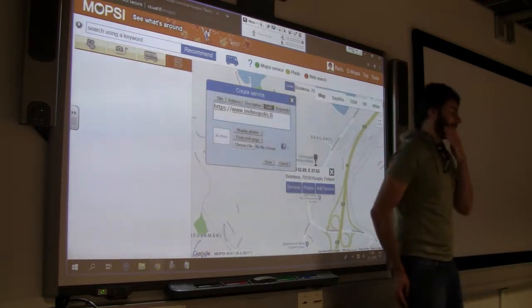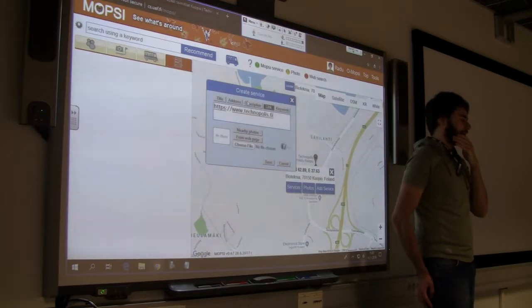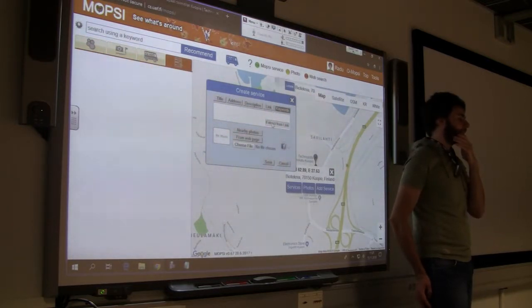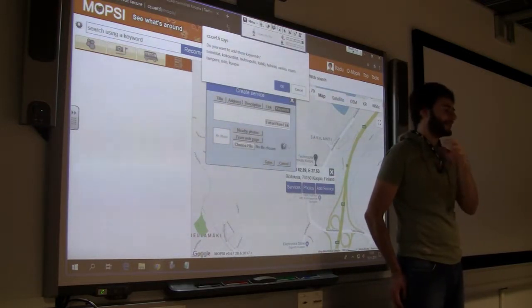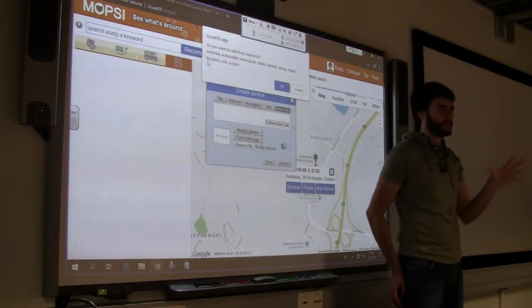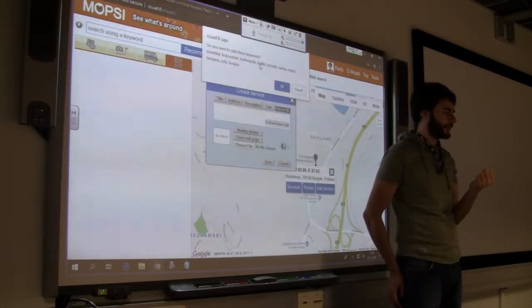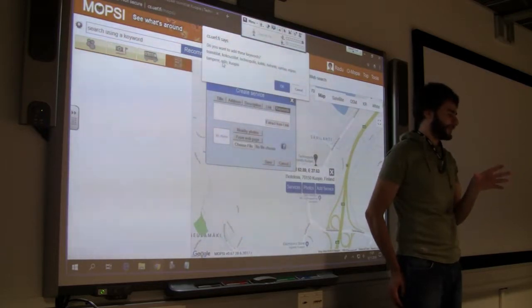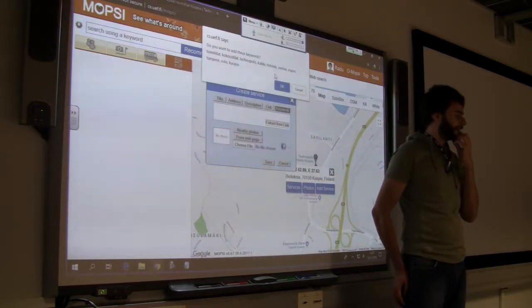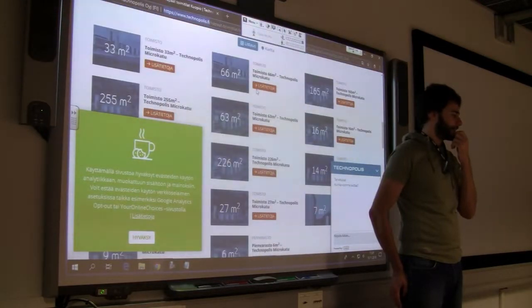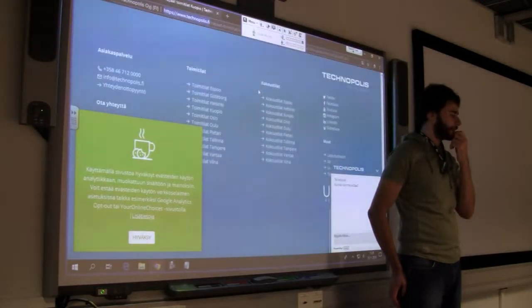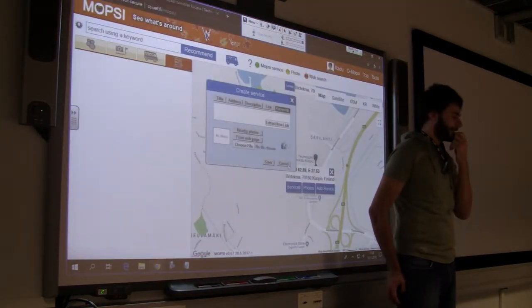And a lot of other research that was done in Mopsi is actually here. So for example, keywords, instead of typing them manually, there is this button that says extract from link. Now, I don't know if this works very good because this page is in Finnish and the method is not tailored for Finnish. But one of my colleagues made a paper that analyzes the content of the web page and tries to figure out these keywords automatically. Now, I'm sure Oslo is not a good keyword here. But also not kaikki. Kaikki, yeah, everything. Vantaa, Espoo. Many things are not good here. I think it's because Technopolis is probably also in other places. So it doesn't figure out very good. This part, but there is a method for it.